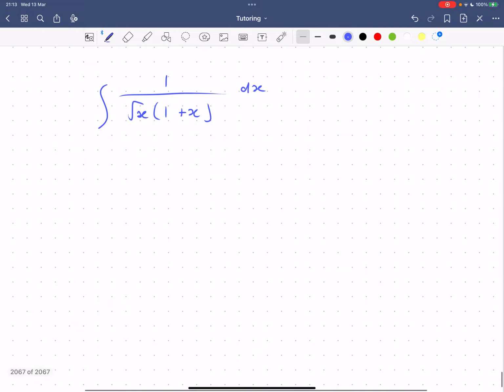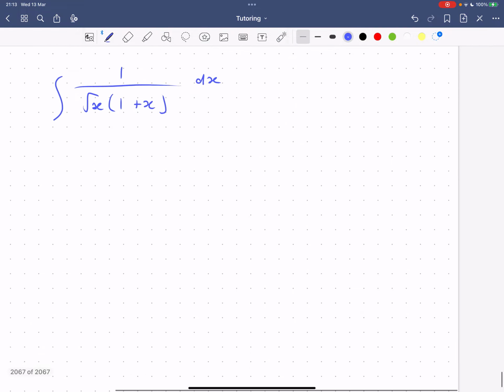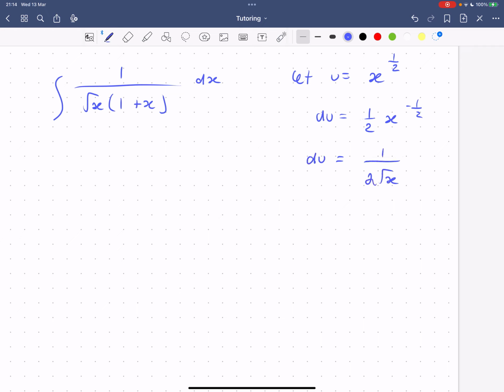Now realistically in the HSC, again, this is a textbook, these are not HSC questions. In the HSC, they will tell you the U substitution to use. However, this exercise is trying to get you to think in terms of the advanced idea of the reverse chain rule. So let's go. Let U equal the square root of x. That means du is equal to a half x to the minus a half. We bring down the power and subtract 1 from the power, so 1 on 2 root x. So du is that dx.